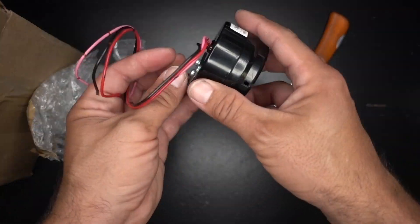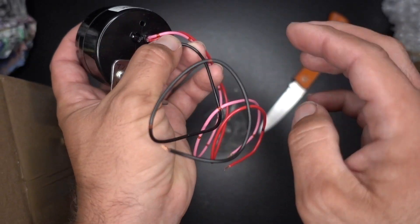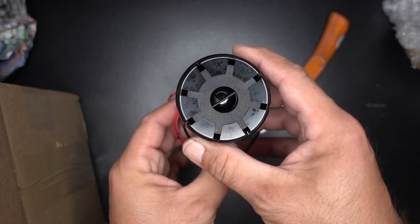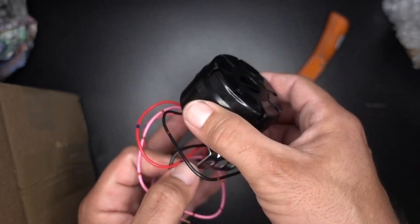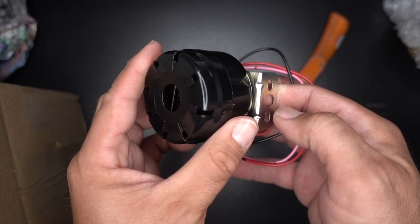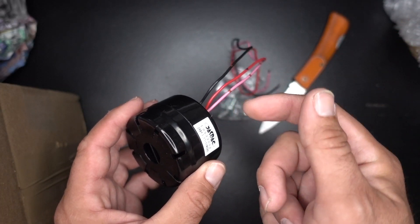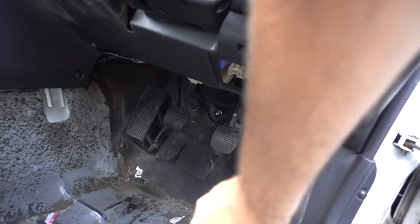So this is my backup alarm. There's a wiring diagram on the internet — I'm not going to use it. You have three wires: one is going to be your negative, one is the melody, and one is the actual backup alarm. It's in Japanese and it says something like 'caution vehicle backing up.' One thing you should definitely do is put a fuse on this even when you're testing it, just in case the unit's faulty — pretty much anything electrical you want to fuse before you test it. I'm probably going to run a switch so I can cut it off and switch between the melody or the backup alarm.